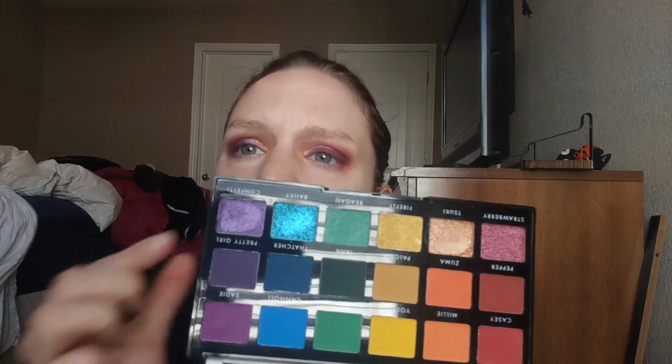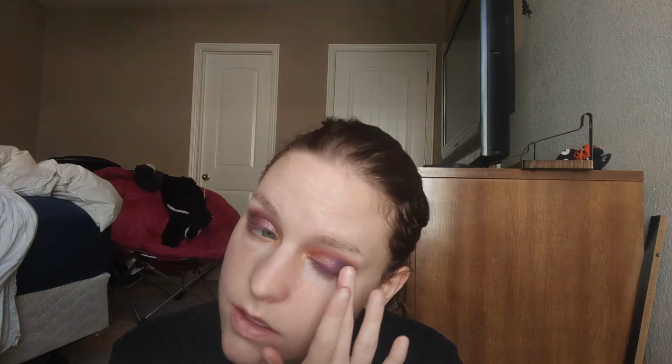And then I am going to just tap Confetti, which is the purple glittery shade, all over the outer half of the lid. Not glitter, shimmer. This is a different formula. This is much softer feeling and easier to pick up than the other one was. So that's going to go all over the outer part of the eye, into the center.